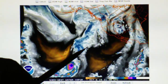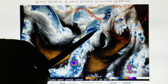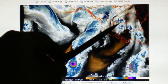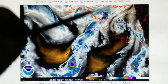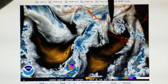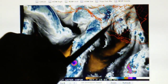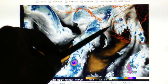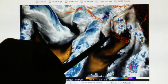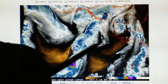And in preparation for all this moisture, the people running these transmitters have engineered an offshore high pressure cell right here, and we can see that right next to this spinning low. And so what they want to do is, they are talking about generating Santa Ana winds, which are offshore winds. And the way they're going to do this is they're going to place high pressure right here, right next to this low pressure, and that will generate a lot of wind down this way right through Southern California, and that also helps to block a lot of this incoming weather here. So that will assist this already built-in high pressure.